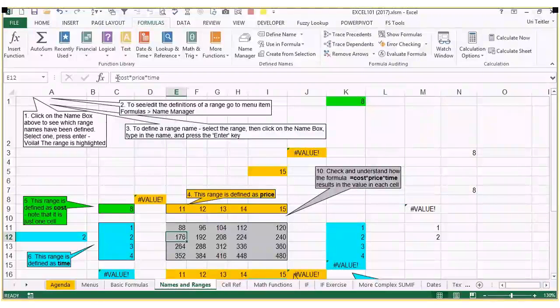Or as you can see here, I've just typed in cost times price times time, and I've done that for that whole thing, and it just knows relatively I'm multiplying that by that by that. Okay? Make sense? All good? If it makes sense, that's helpful, because we're going to use that in the next page.